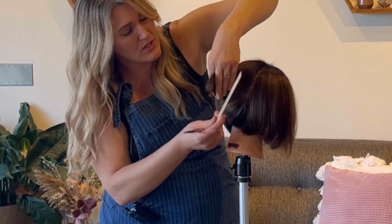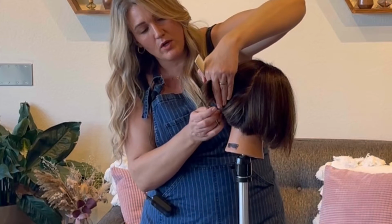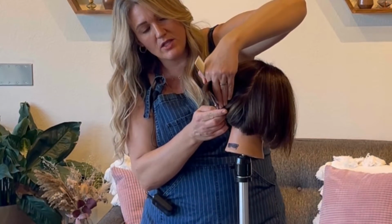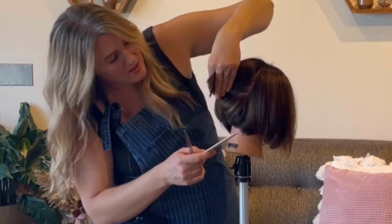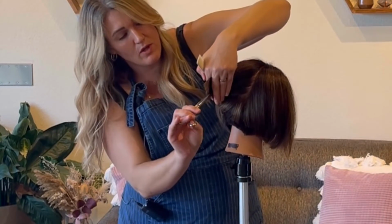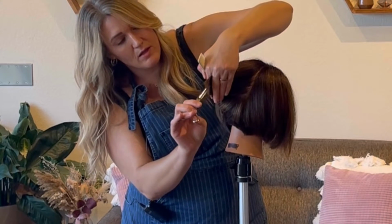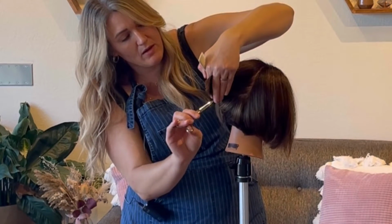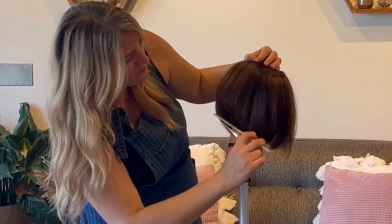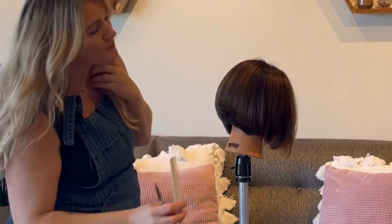Now I'm going to go back towards the center here, and I can see that this shape here is not going to work. Here's my guide, and there's that. Before I cut anything, I need to make sure I don't have my design line in my shape, and I don't. So I'm going to go in and cut that in just by point cutting. And that's already starting to come together a lot better.